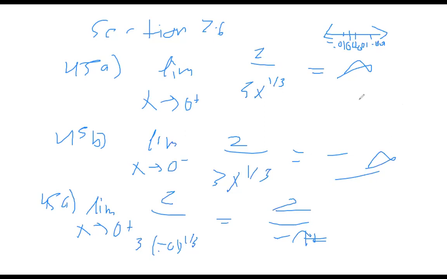You could also graph it. Just make a little graph here, plug in some numbers, and you'll get the function. So the function looks like this. If you graph some points real quick, you'll notice that as it's approaching 0 from the right, it's going to positive infinity. As it goes to 0 from the left side, it's going to negative infinity. So that's how you can tell as well. If you want to draw a quick graph or do this method with the number line, just plug in some numbers and figure it out from there.